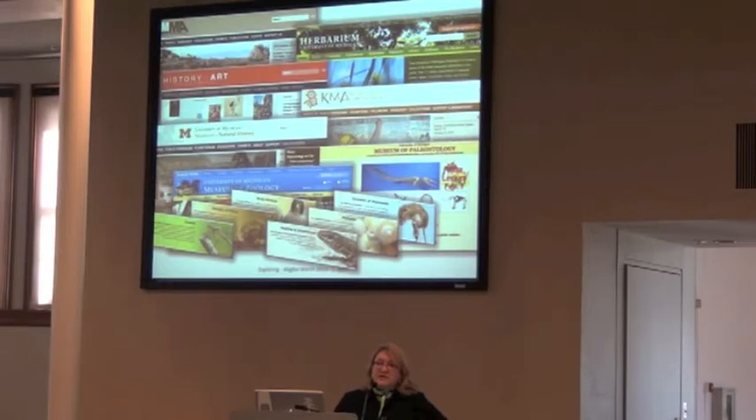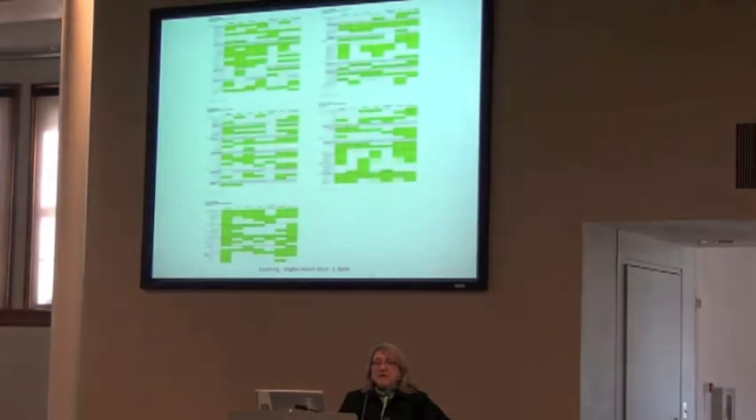You can imagine all the different kinds of specimens, artifacts, and archival material involved across all these groups. At first glance it may seem like there aren't a lot of commonalities, but what we found is that there are a lot of commonalities despite these striking differences. This table compiles all the information — from specimen types to capture methods to equipment to audience to delivery — and the green is an on-off indicator of whether material or activity is present in that area.